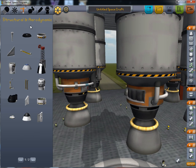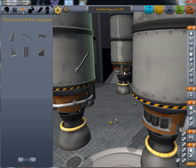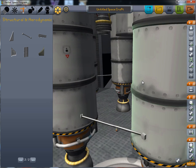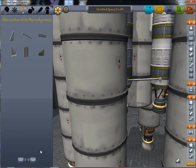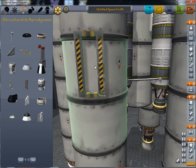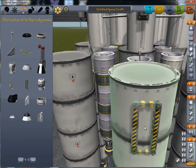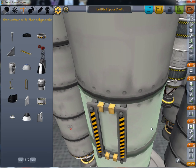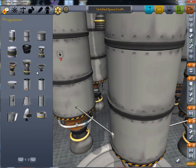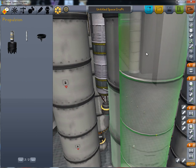And since this is a rather heavy ship, I mean these engines have the power to lift you a long way upwards, but they will have trouble accelerating at first, so you're gonna need another set of engines here to help boost it off the ground. And for that we're gonna use solid rocket boosters of the larger variety, these ones here.